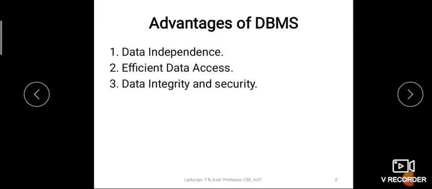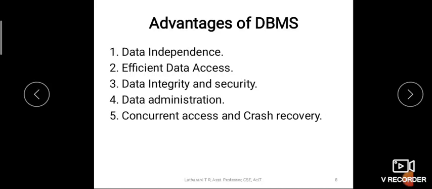You can restrict it so that only certain users can access certain data, and some users cannot access it. Then data administration is possible: you can create multiple users, give them some privileges, and take away some privileges, so that administration can be done.